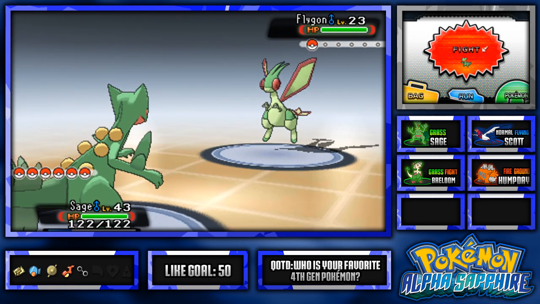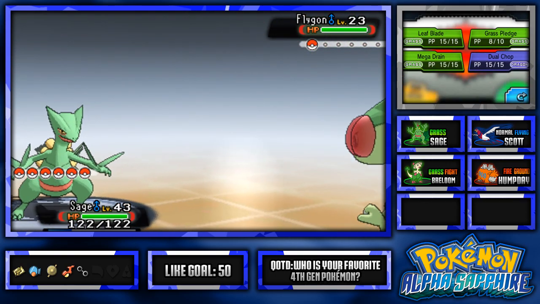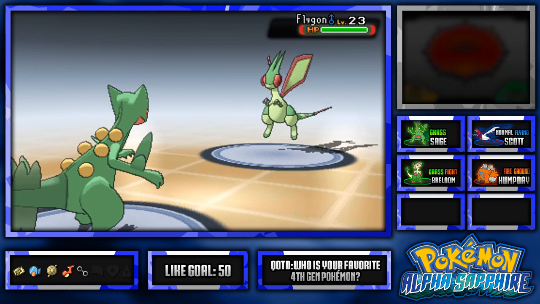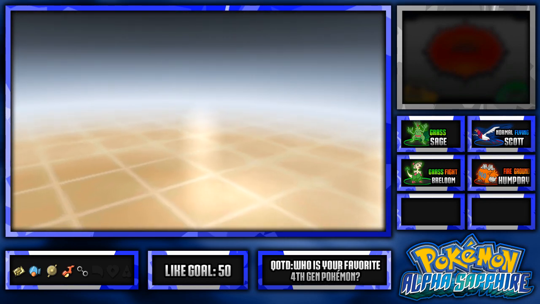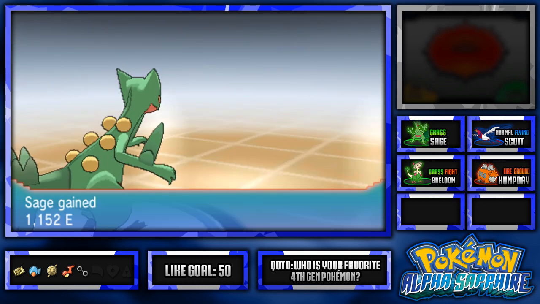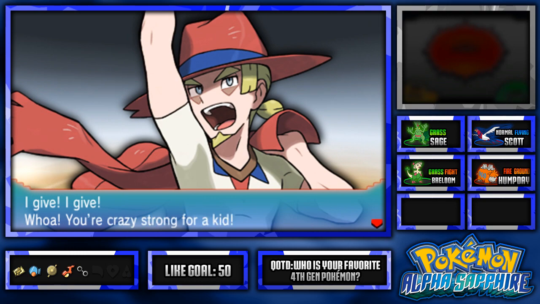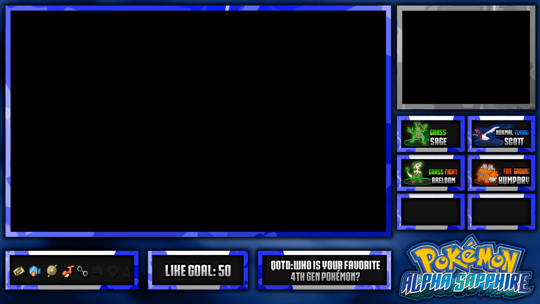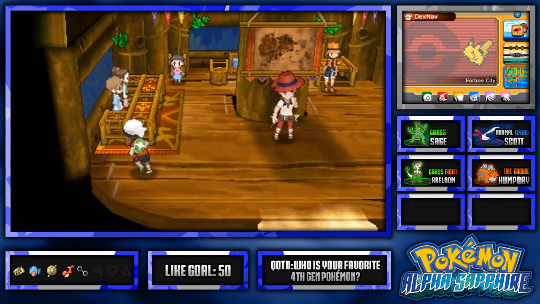23. You have a level 23 Flygon. How is that even possible? What? How? That's not possible. How do you have a level 23 Flygon? Get wrecked. Zero to 100 real quick right here. Like seriously, I thought your Flygon was like level 45. What the hell? Okay, yeah, we got a lot of Pokedollars for that. Seriously, that's a lot right there. Yes, let's do it sometime again.